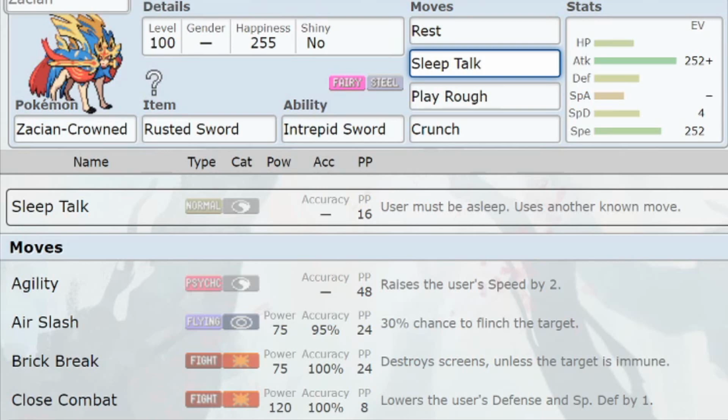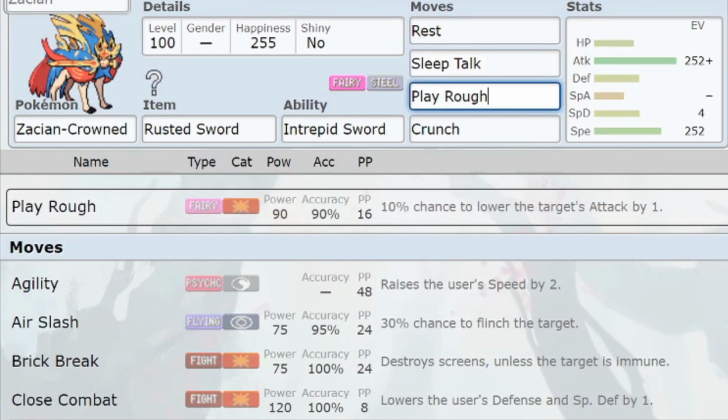Now, unfortunately, you don't have the option to choose what move it'll use. It's just going to do that for you. So you're kind of rolling the dice a little bit here. You know what I mean? So anyways, next up here, we have Play Rough, which is a really good STAB of choice. It's Fairy type, it's strong, it's good, it's base 90 power, however, note the 90% accuracy, so it does have a slight tendency to miss at times.